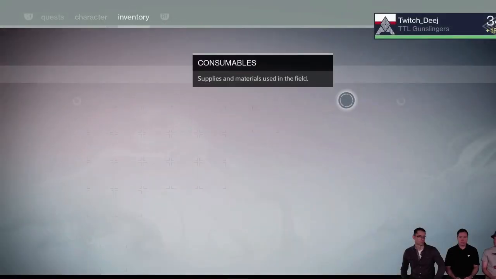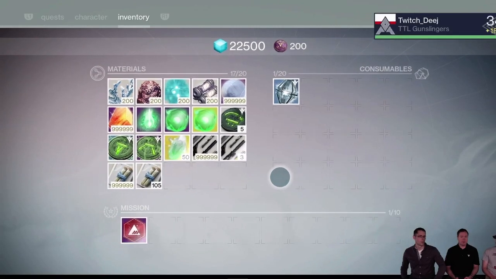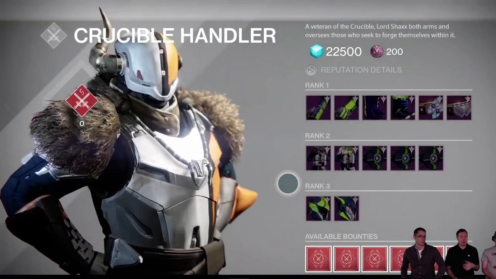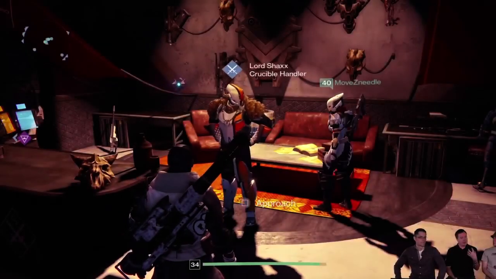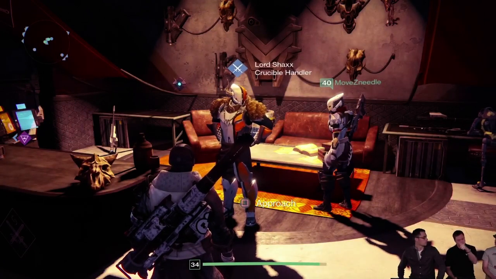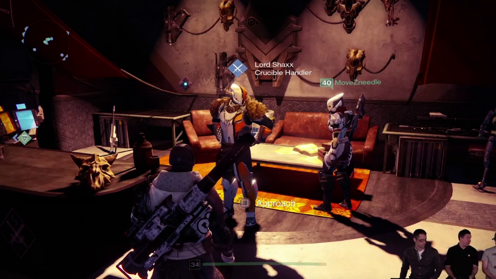Mm-hmm. And you know, you might be able to just cash them in and get a faction package right away. Okay, so yeah, I'll put those in my inventory, and the same way we did on day one of the House of Wolves, I take those commendations, I burn them from reputation. That's right. And I just watch my Vanguard or my Crucible rep go up. I get some of these new reward packages that you were talking about.